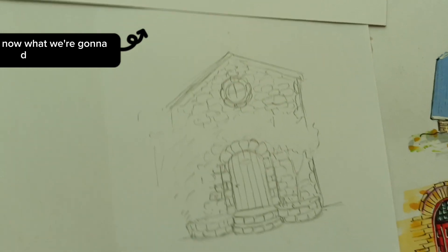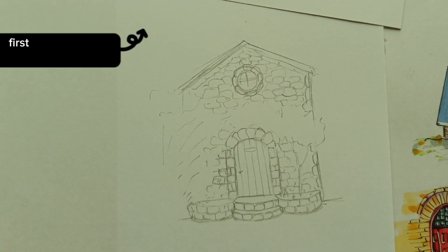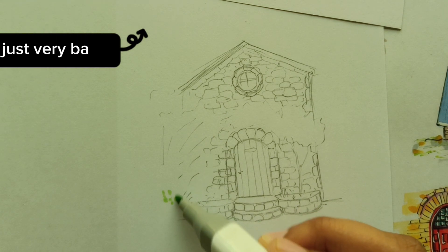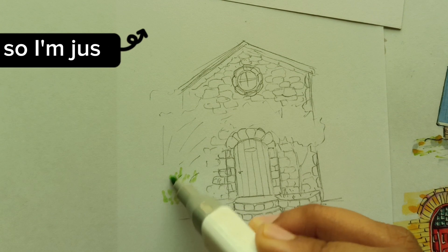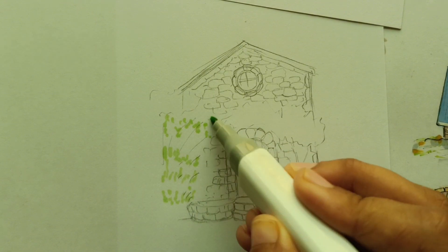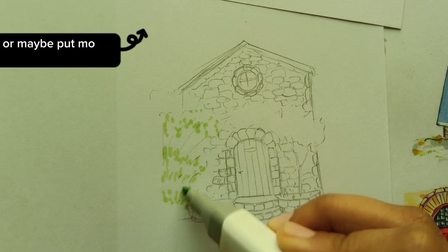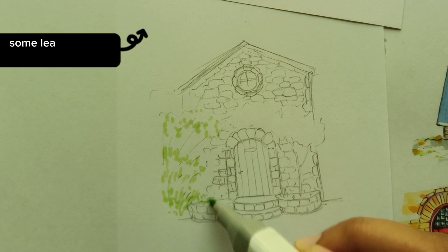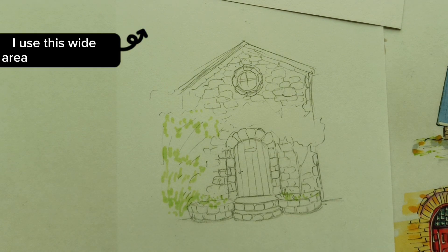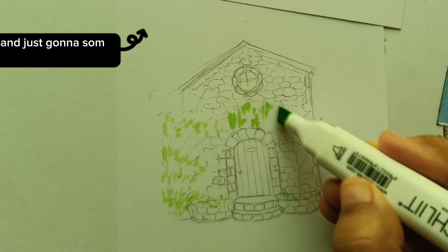Now what we're going to do is draw out our plant. For that we need a light green shade, so I'm going to use the Spectrum Green — it's a very beautiful green shade. I'm going to draw a basic tree shape, very basic, leaving gaps between the green areas so we can add flowers later. Just mark out some leaves, more on the bottom, and also add some leaves over here. For this tree I'll use the wide area of the marker to add the green shade.